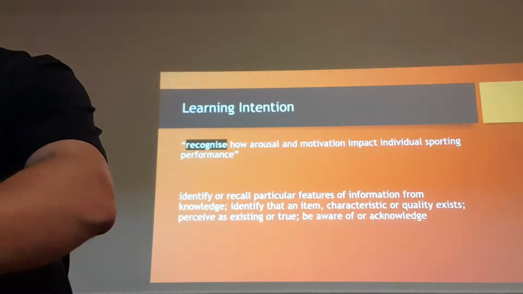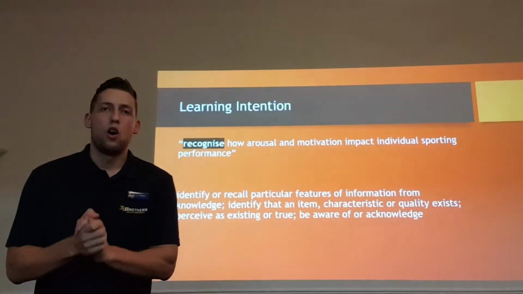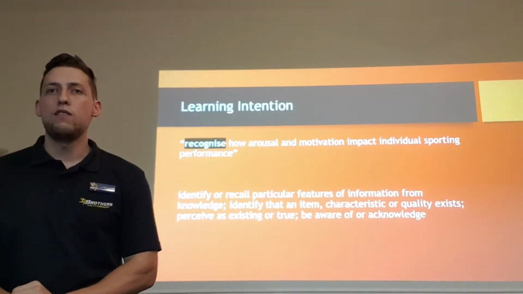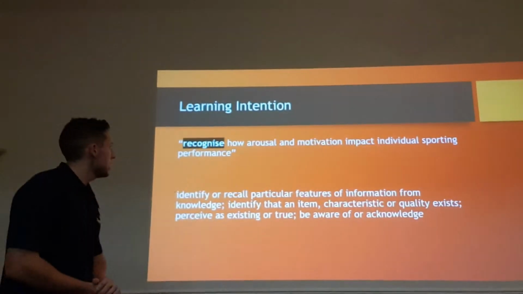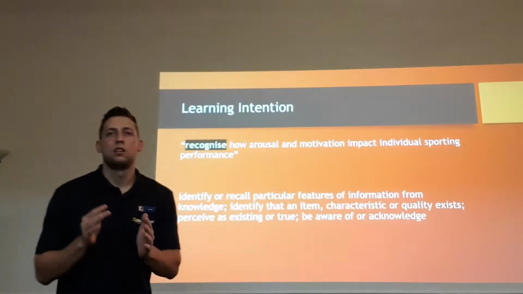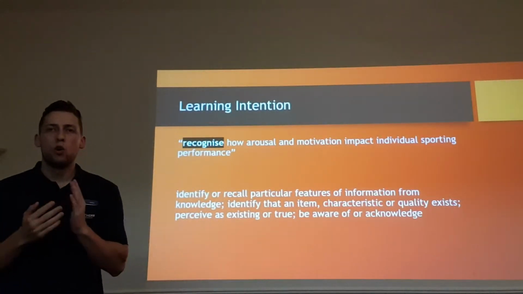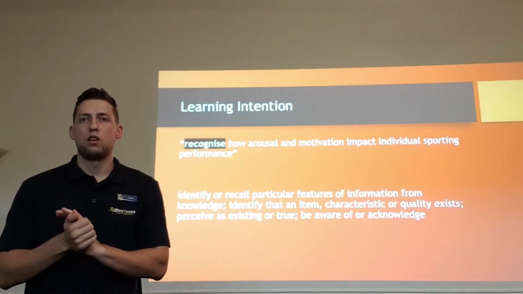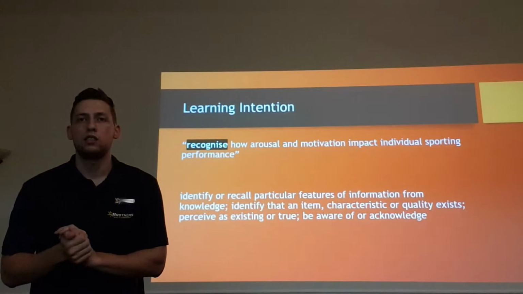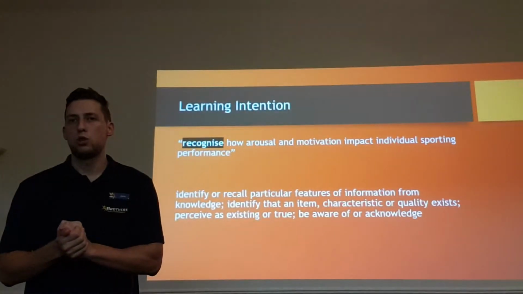Alright? So what I need you guys to do is let's get the learning attention down. As you can see, recognize how arousal and motivation impacts individual sporting performance. Sorry, it should be impacts anyway. Now we need to focus on that word, recognize. Okay? Identify, recall particular features of information from knowledge. Identify that an item, characteristic or quality exists. Perceive as existing or true. Be aware or acknowledge. Okay? That's a very complicated definition, but what we're saying is recognize. So to understand basically, okay?